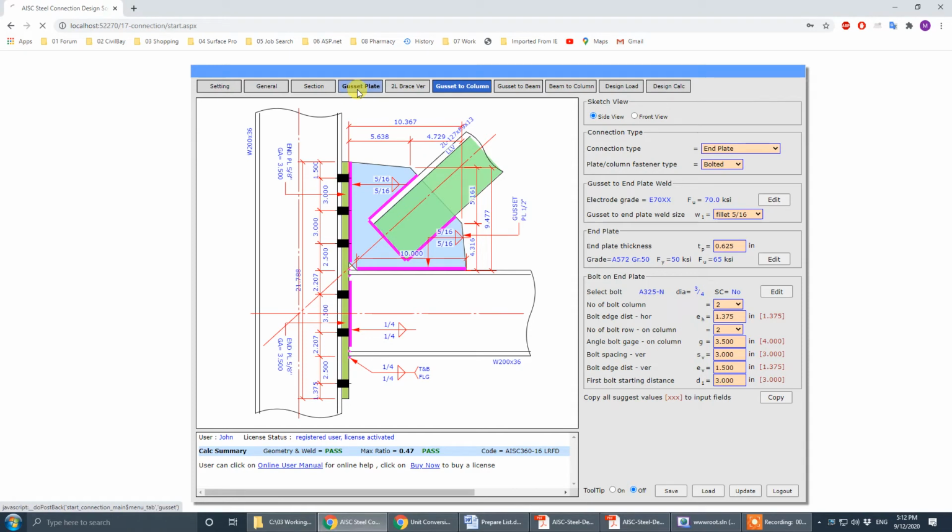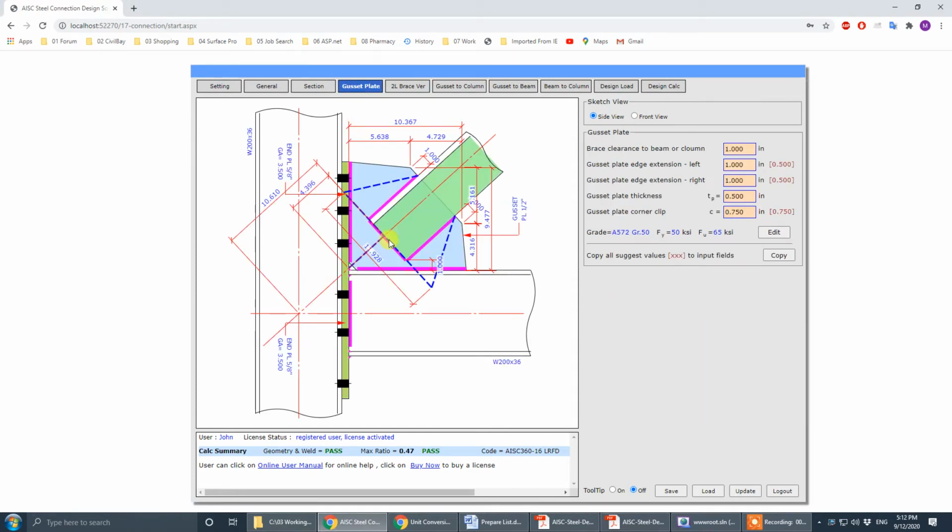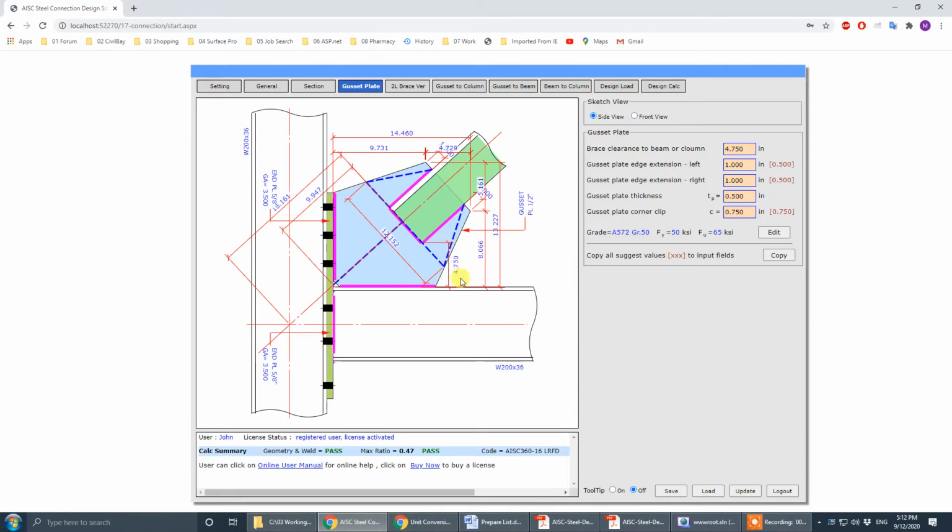So Gusset plate, here's 1 inch. We have to 4 3/4, but it appears the clearance is to the horizontal. It's not the vertical.